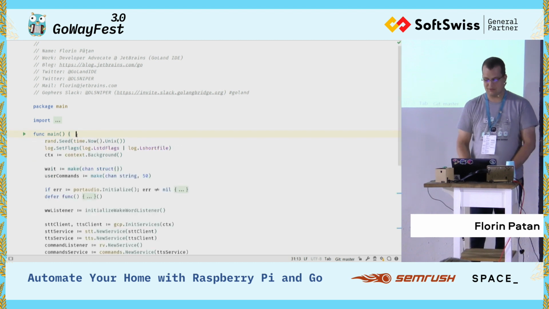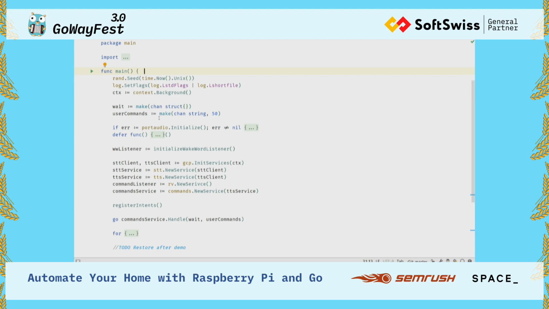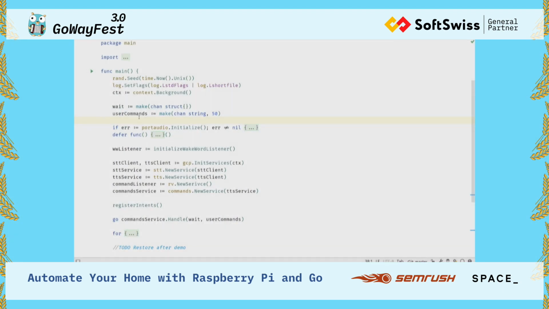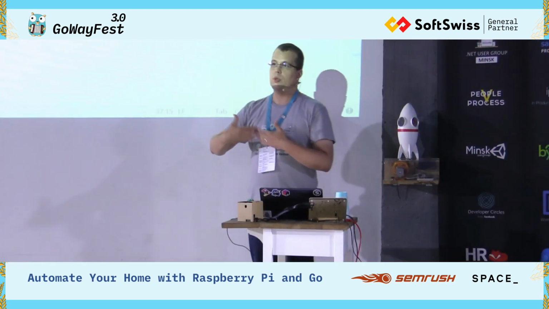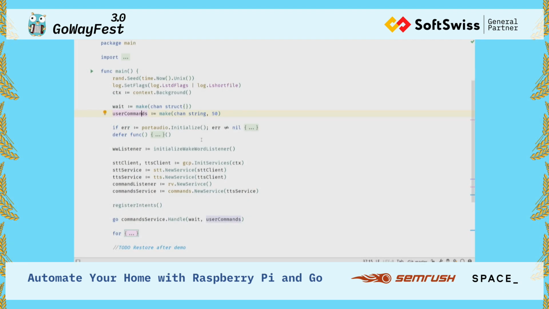Anyway, so let's start with the main function, which is always the interesting one, right? So we have a few things that happen here. I'm using the log package from the standard library because it's a personal project, and that's good enough. And I'm planning to use context, better said. For now, it's just plumbed through the whole code just to be there, so I don't have to refactor it later on. And then we use a few channels to accept the user commands, as it's aptly named, right? And we also have a wait channel, which is supposed to help us wait to process all the commands when we shut down. So it tries to do a nice and clean shutdown.